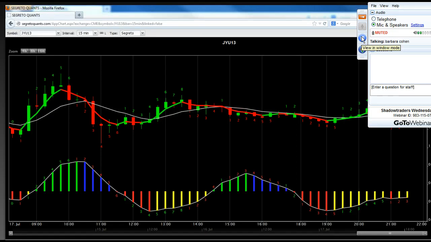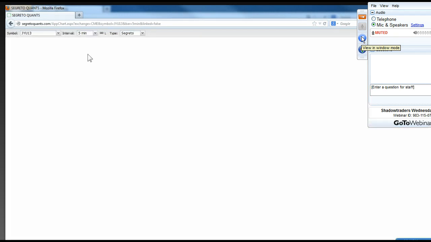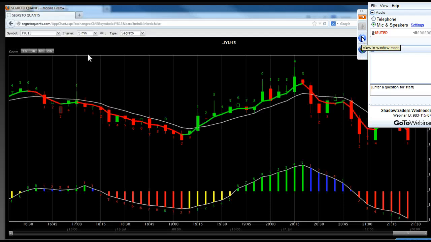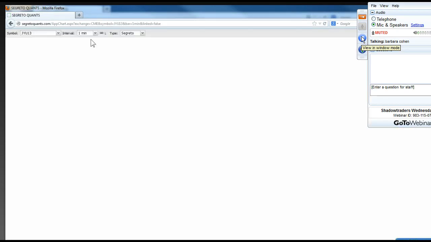Let's turn this off. Okay. So that's what the 15 looks like. If we go back to the 5, yeah, I mean, you got a clear trade going south here. Essentially that is what that is, right? And I bet this matches up really nicely with the 1 minute chart. Get a clear trade on the 5 minute.